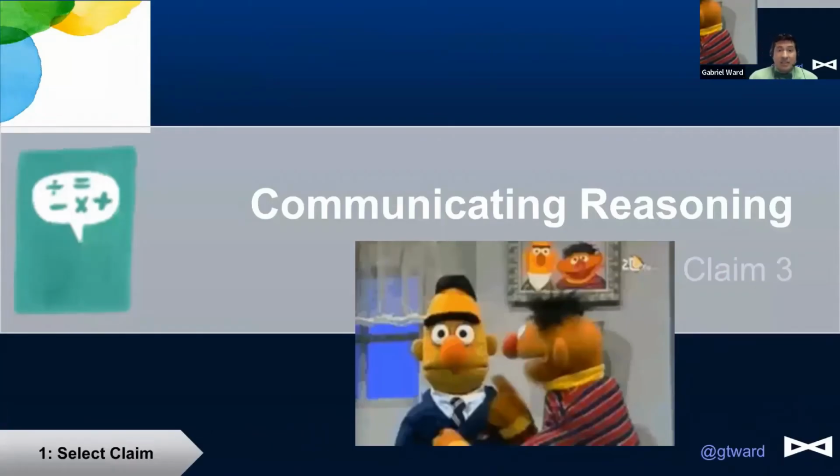So communicating reasoning, this is probably one of my favorite practice standards. I think it's fabulous because this really gets at the fact that we can get kids talking more, and we can get them justifying. If you go back to one of our opening problems I gave you, both the same, different, and which one doesn't belong, both of those move beyond just a simple, here's my answer. It's why is this your answer, or why does this not work, or why do you disagree with so-and-so? So when we talk about communicating reasoning, a big chunk of that is really just getting kids talking more in the math classroom.